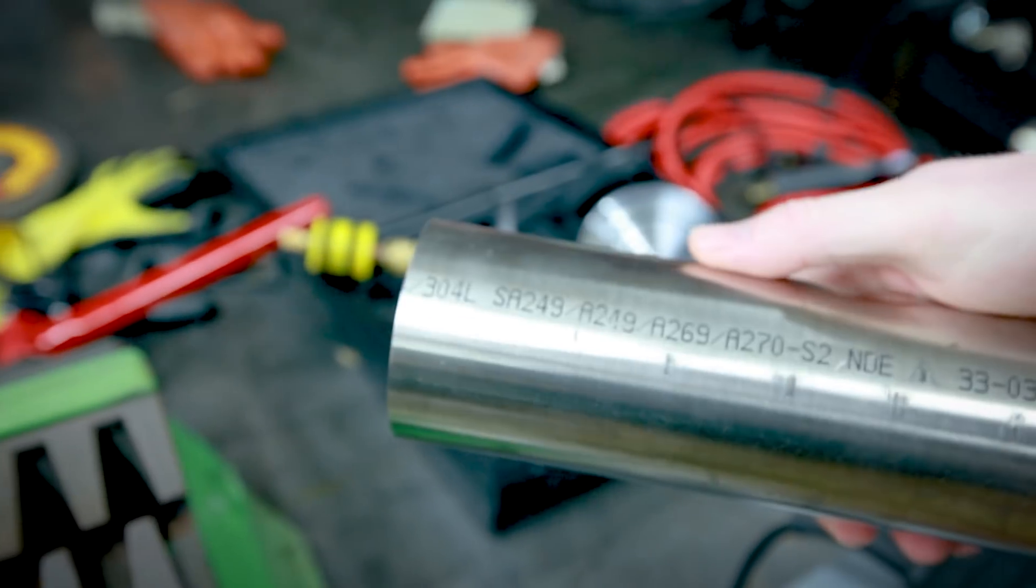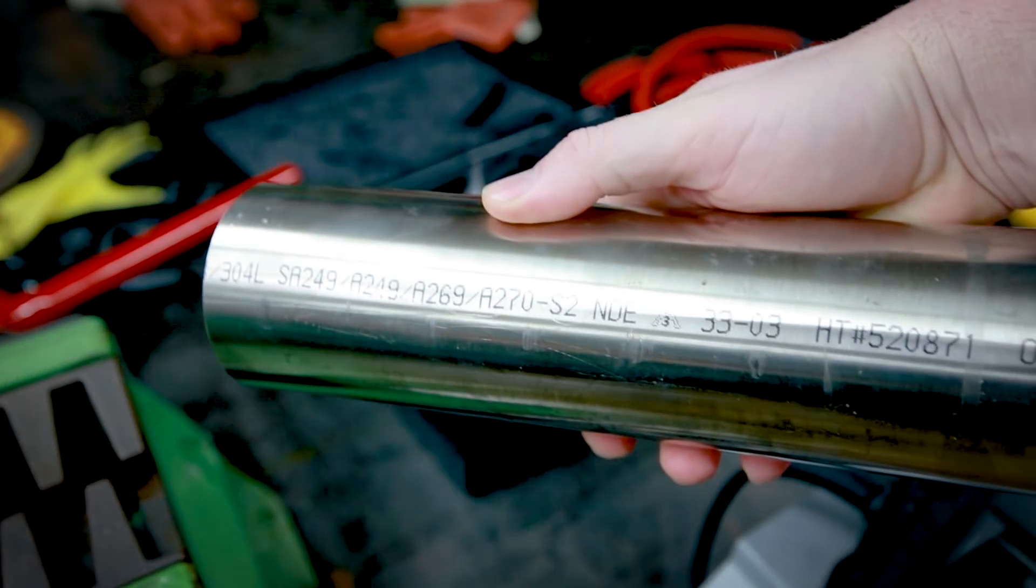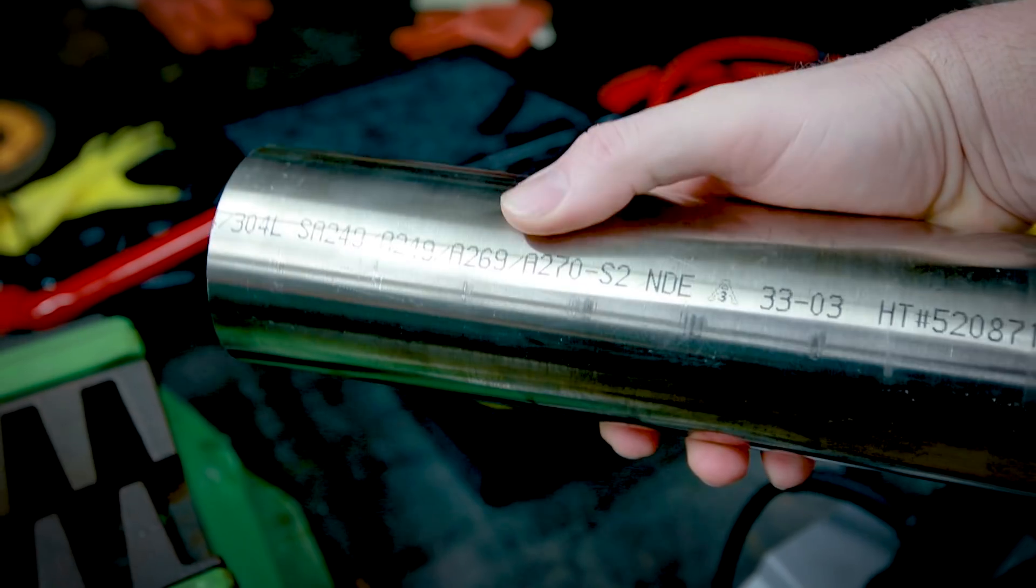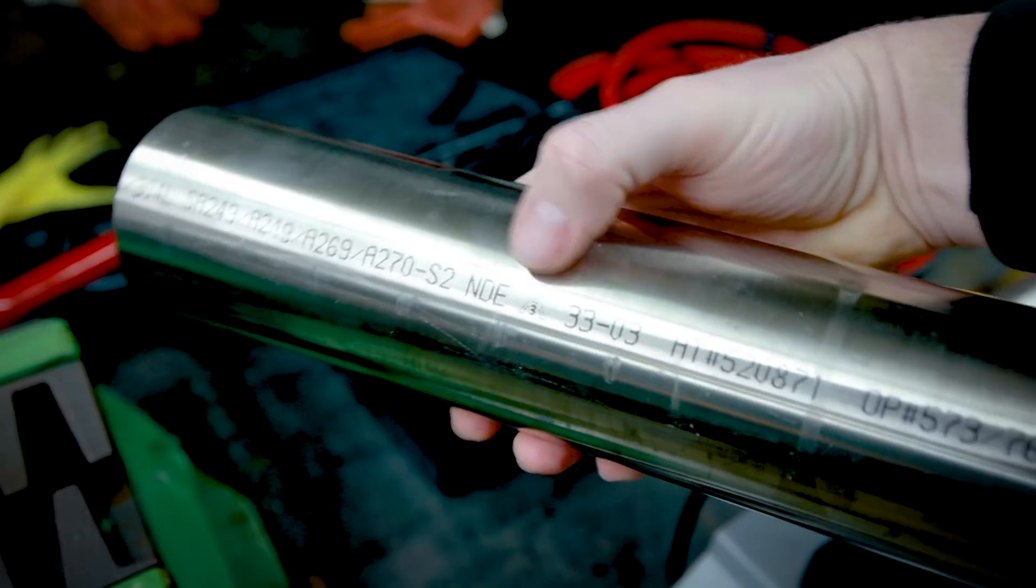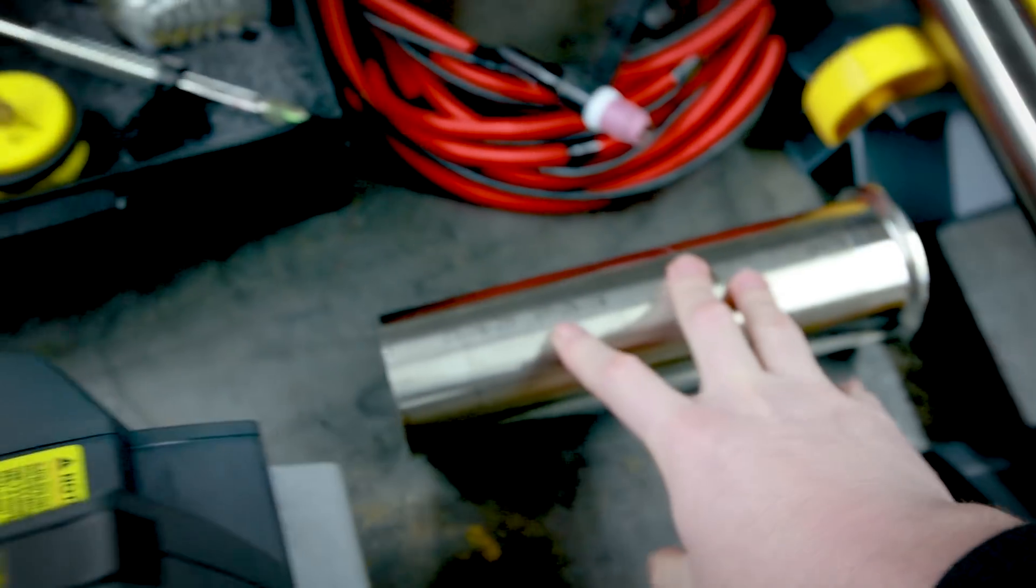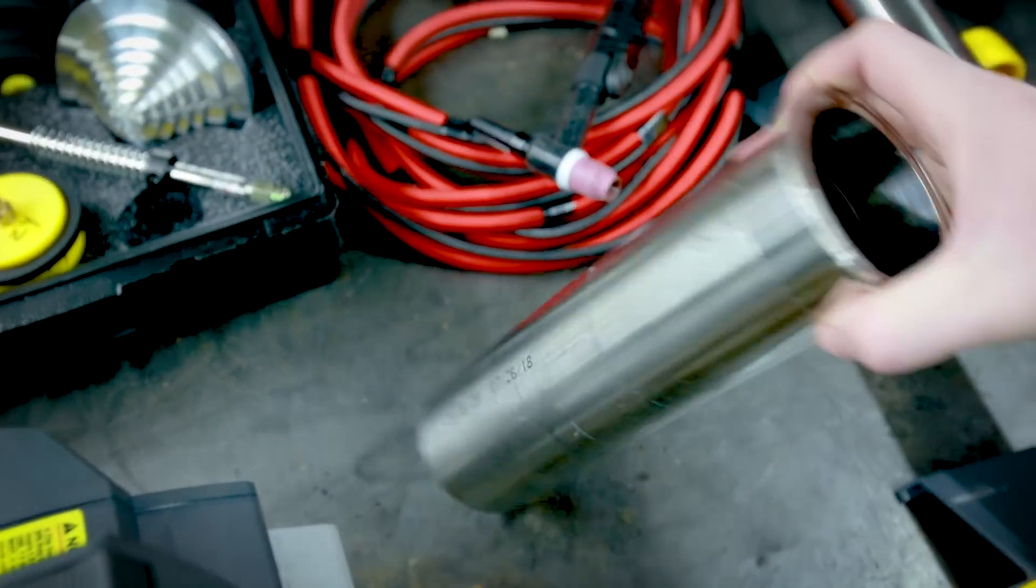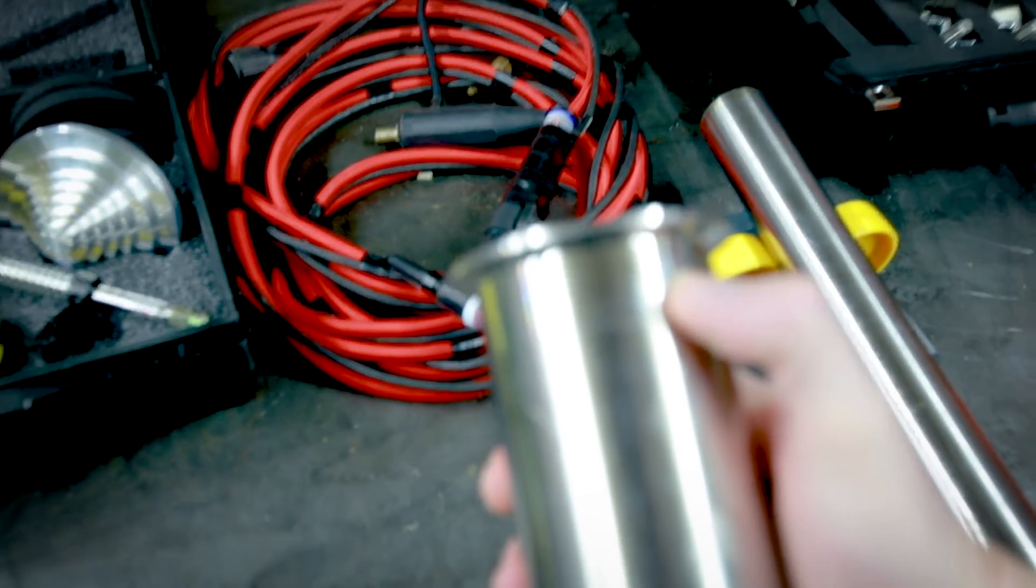Here's two sanitary tubing - 304 and 316 are generally the tubings that I have run across. They'll have the heat treat numbers and lot numbers and all that, and generally the data manufacturer on it right here. And this is the type fitting that is most common.